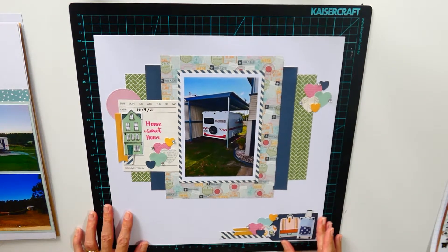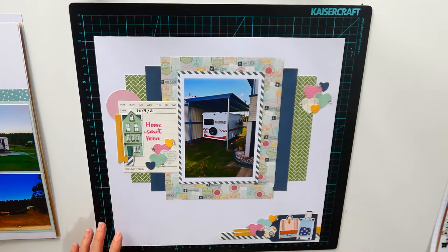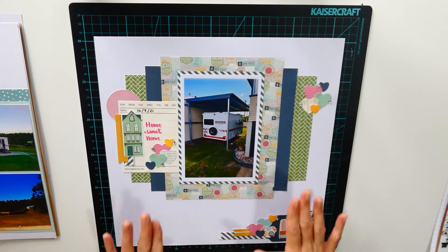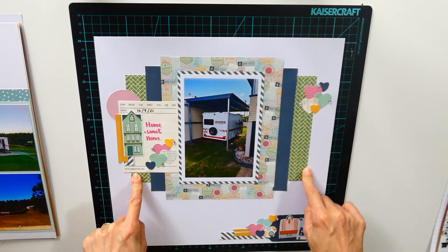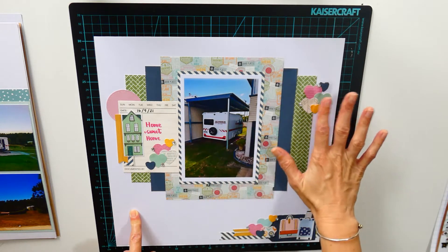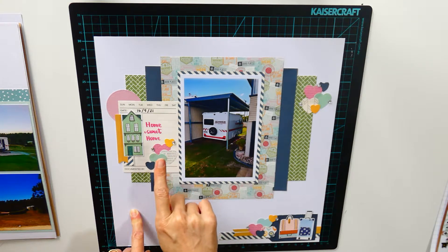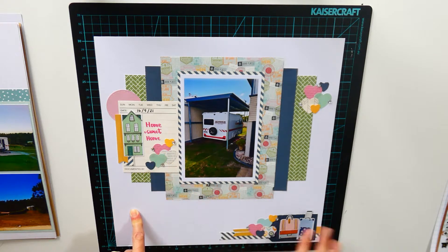This is the last one, which is 'Home Sweet Home.' This sketch came from a set of sketches from Christie's Beautiful Life — it would have been the September round. I just loved the cascading layers and I used a lot of hearts. The original sketch may have had stars instead, but I've used hearts in this one.